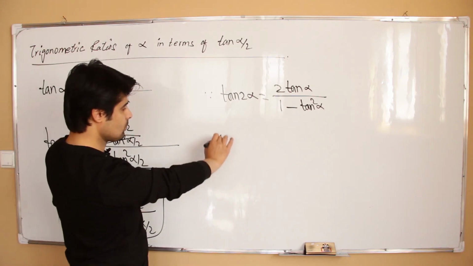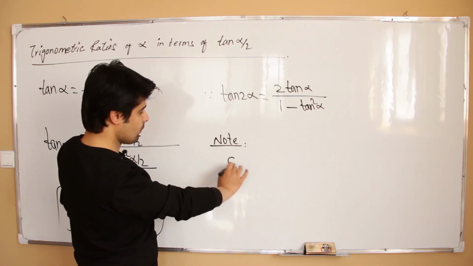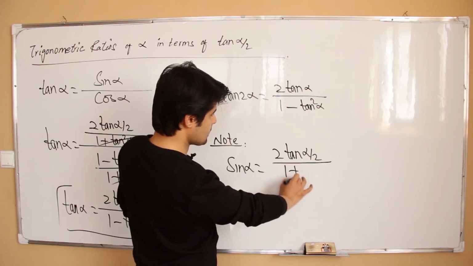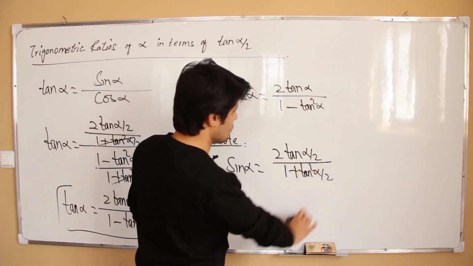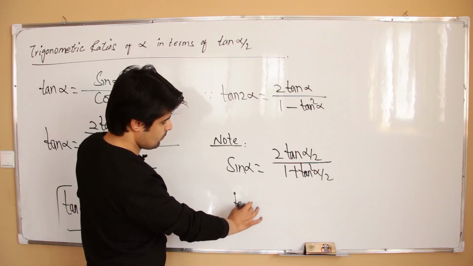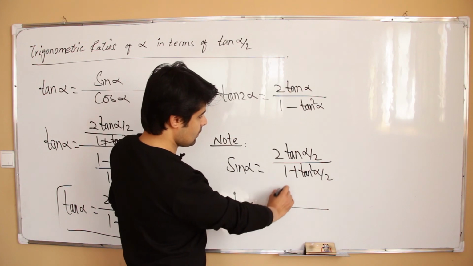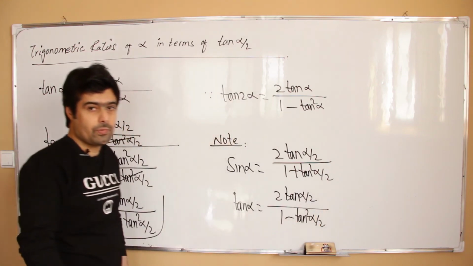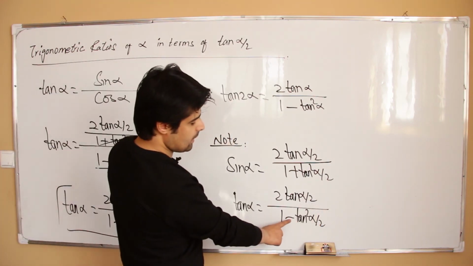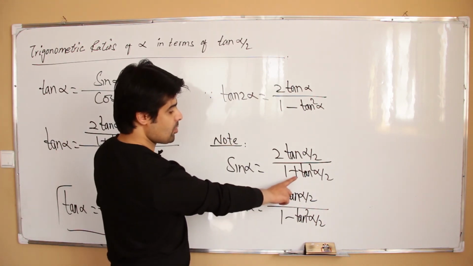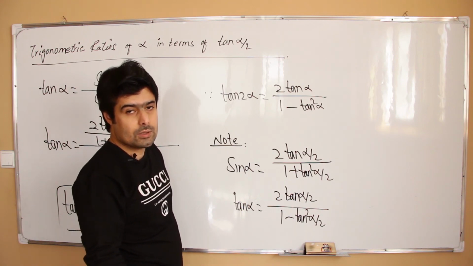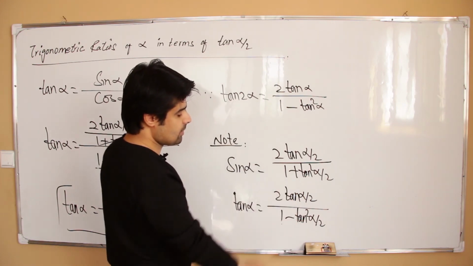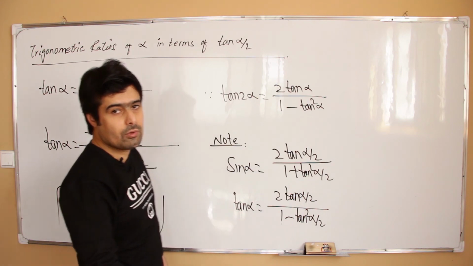One thing you have to know, which is very important: for sine of alpha, the formula is 2 tangent alpha by 2 over 1 plus tangent square of alpha by 2. And for tangent alpha, the formula is the same, but here we have 2 tangent of alpha by 2 over 1 minus tangent square of alpha by 2. This is very important. If the denominator has negative, this is the formula for tangent. If it has positive, this is the formula of sine. 2 tangent, same. 1, 1. Tangent square. But here we have positive and this one is negative. You have to memorize this one. I think you have got it. Write it, please.